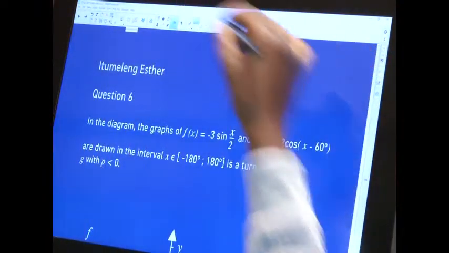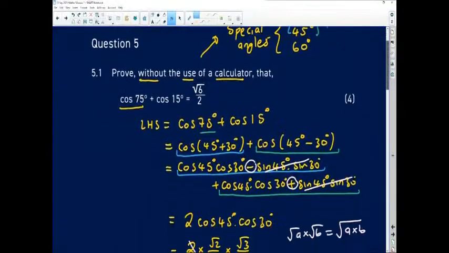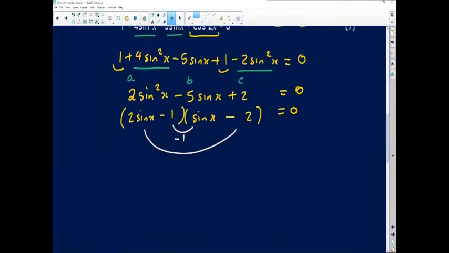Okay, cool. So let's see what will happen if we continue on this. The question ran away. Come back. Okay, so we are here. All right, so we just needed to get rid of this since we understand why the 2 has to be where we put it and why the 1 has to be where we put it. So now from here, from our first bracket, which is our first factor, we're going to get that sine x is a half. Or from the second factor, we're going to get that sine x is equal to 2.